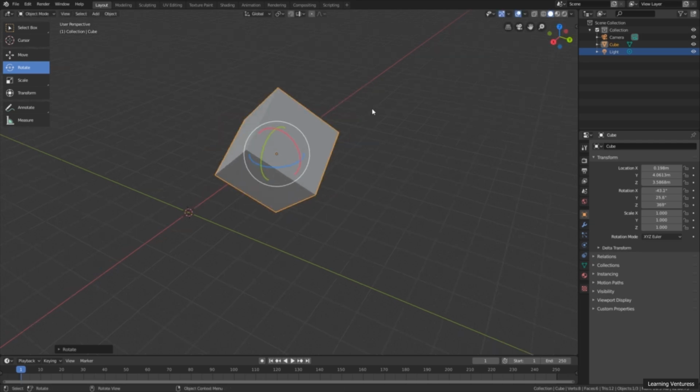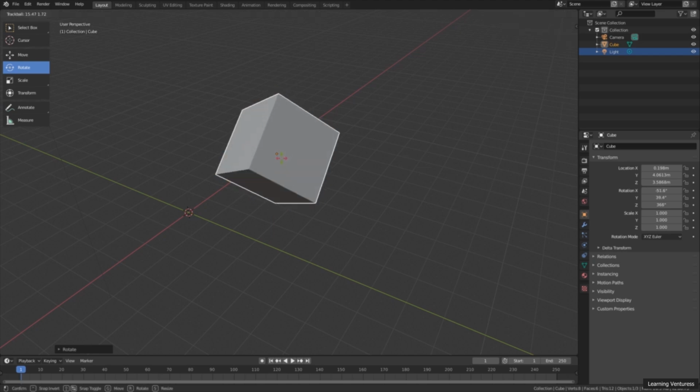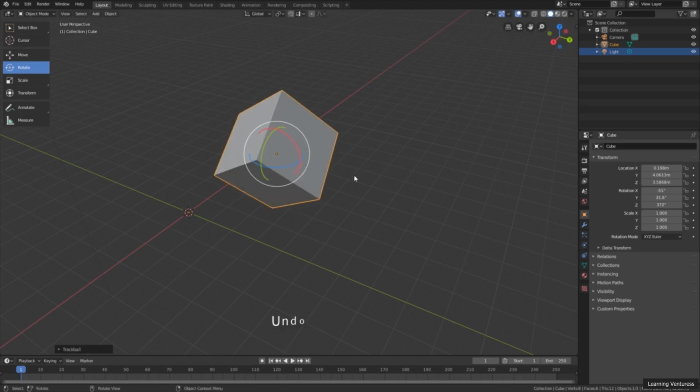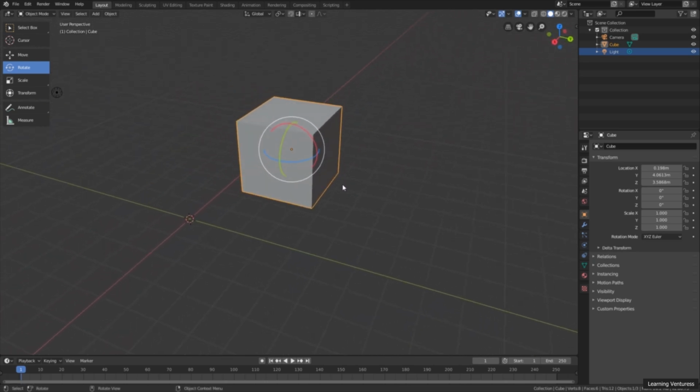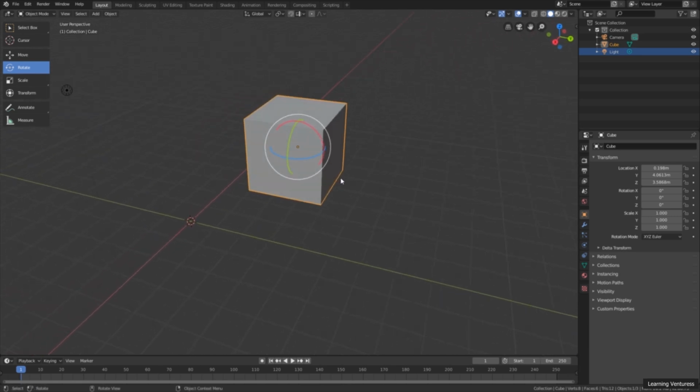And finally, if I click and drag inside that arc without clicking on any of the other arcs, I rotate the object freely, as if clicking and dragging a ball. Now, before using the Scale tool, I will use the Ctrl+Z shortcut to go back a few steps until the box returns to the starting position. By default, Blender is set up to save up to 32 steps in history. Which means if we use Ctrl+Z, we can go back up to 32 commands.